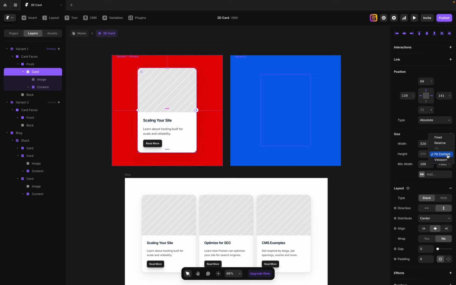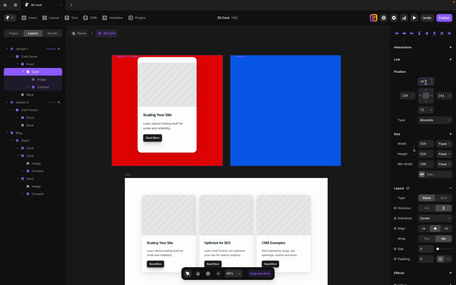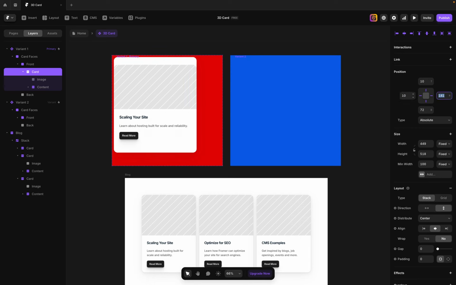So I'm gonna set this height to fixed, and I'm going to come back up here, select the card, and there you go. Now I'm able to pin it to all four sides. Now notice that there's distance here, and that's why it stayed in the middle. So if I were to select, let's say, only 10 pixels at the top, it gets pushed up, stretched with 10 pixels difference. Let's do the same thing for left and the right, 10 pixels, and that's that. And I'll do that for the bottom as well.